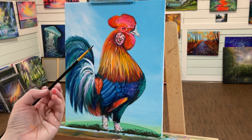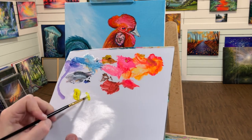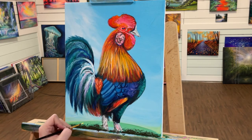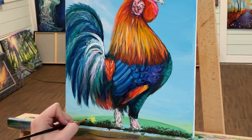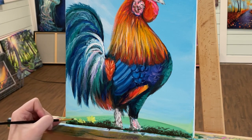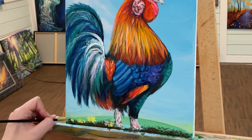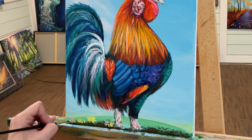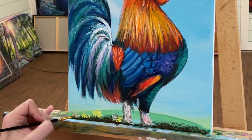And I'll use my round brush again, my number two round brush. I'm going to take a little bit of white and yellow. And I'm just going to pull, make some simple little flowers. Overlapping that brown and green mixture is still wet underneath, but that's kind of nice to pick up because then you get some natural little mid-tones and shadows in there. We can layer over.